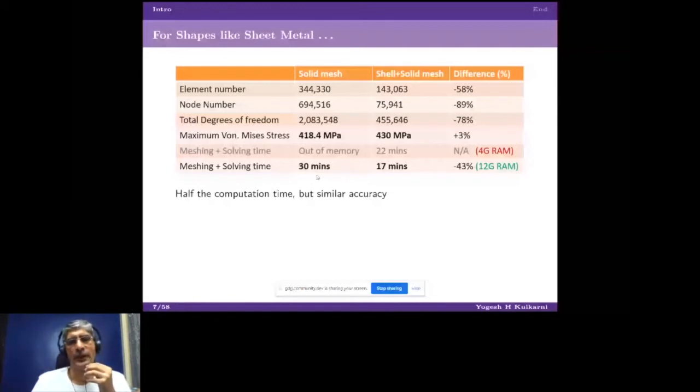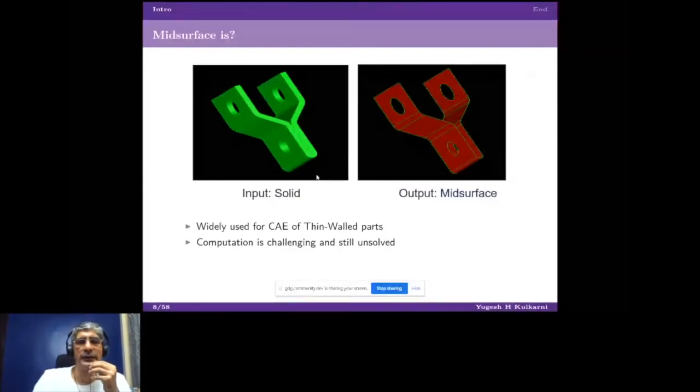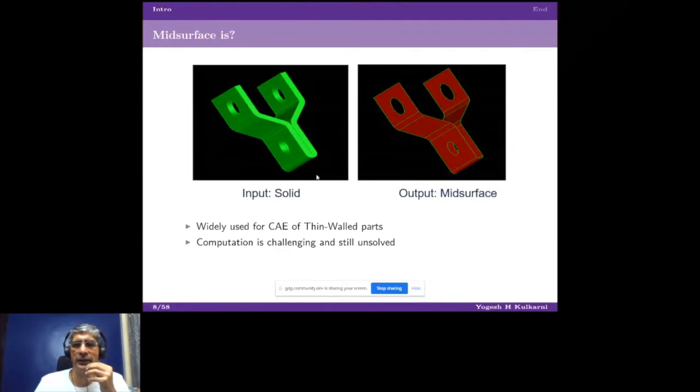This is how it looks. So now the problem is, given a 3D thin shape, I've called it solid, can you calculate the surface in the middle, called mid-surface? It's very widely used in the automobile or aerospace or any product design where sheet metals and plastics or thin-walled parts are used. But you can imagine, given a geometry of a shape like this, how to come up with this mid-surface. And it's very challenging. Research has been going on for 50, 60 years, but the problem is still unsolved. So let's simplify it a little later also, because solving this is still difficult.